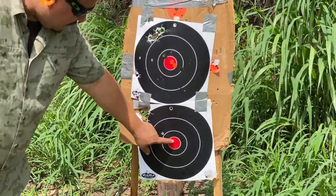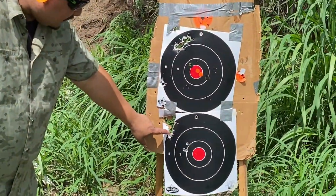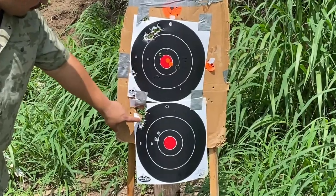I was aiming here, so it's shooting a little higher and to the left, and those were all 3 here in this area.